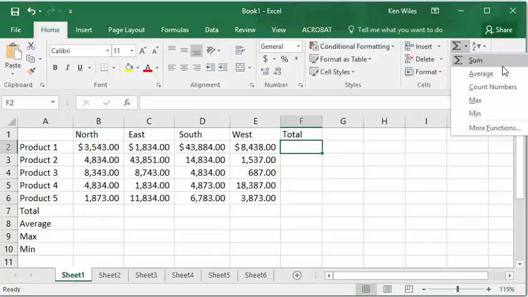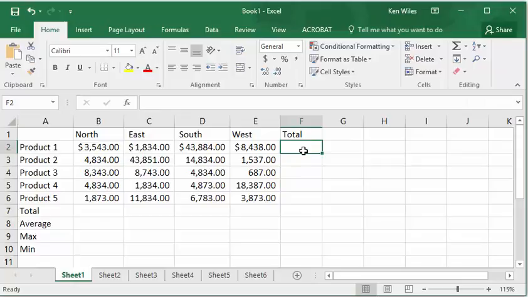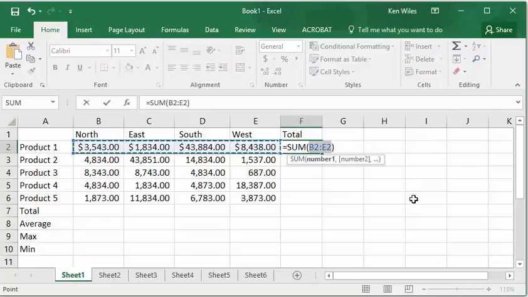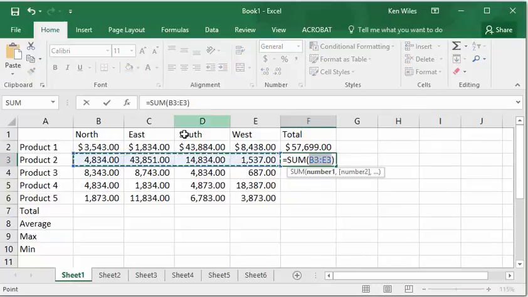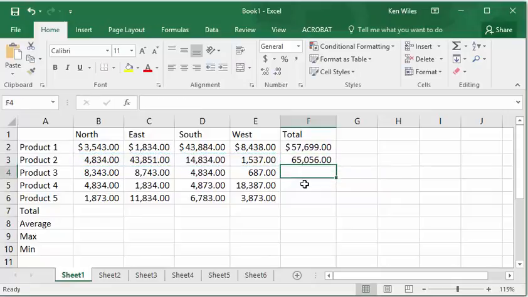So obviously for the total, what I want to do is add everything up, so that would be the sum. So if I click sum, now notice where my cursor is right now. I'm in cell F2. I'm going to click Autosum, and it's going to put in the sum function. And this is what functions look like in Excel. We have the name of the function, and then we have parentheses, and inside the parentheses we have a range of cells. And in this case, the range is B2 to E2. So it's going to add everything from cell B2 through E2, which is exactly what we wanted to do. So that's good. So if I do this again, okay, that looks good. It's adding everything from B3 to E3.